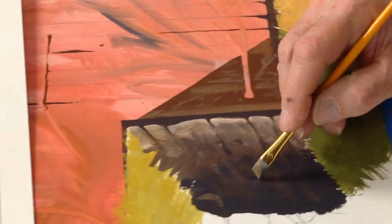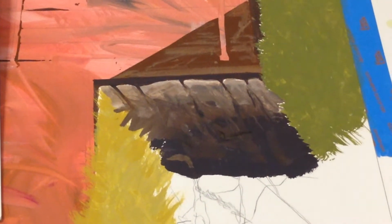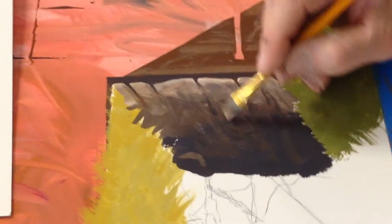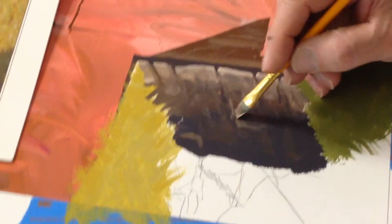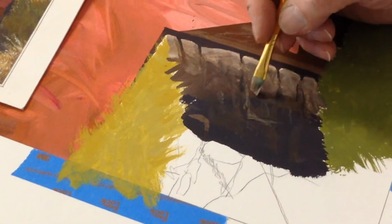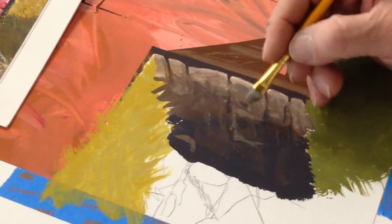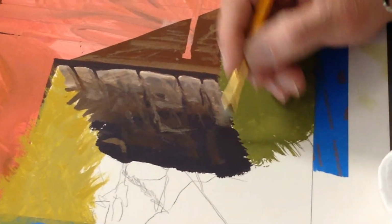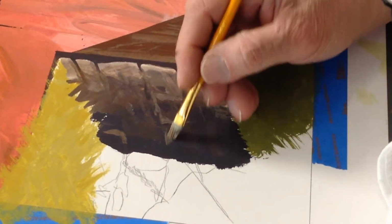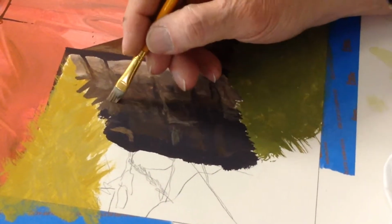Now, and this isn't even the detail work. There's other work that you do that is more of the detail stuff. This is only just getting the basics, making it work for you. And giving yourself another stone here. And there's one down here. Something happening here. One here. See, it starts to take on a life of its own. Yeah, it's coming together.